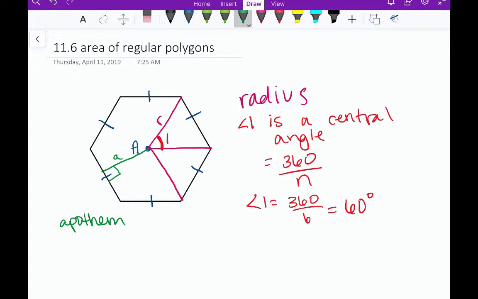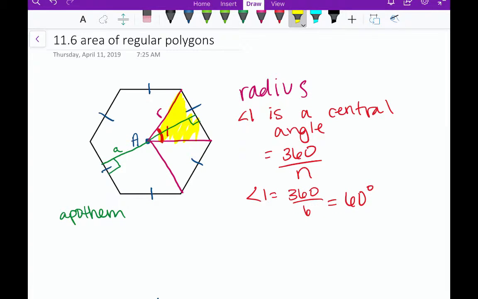And the apothem really is, if you look at it, the height to the base of an isosceles triangle. So this A is the height. If I draw it over here, the A is the height of this triangle. And we know that's an isosceles triangle because the radii are congruent. So again, we can look at this as really this hexagon is 6 isosceles triangles. So we have radius, we have the central angle, and we have the apothem, and we just looked at how this can be broken up into 6 isosceles triangles.